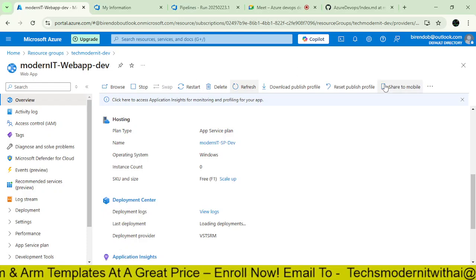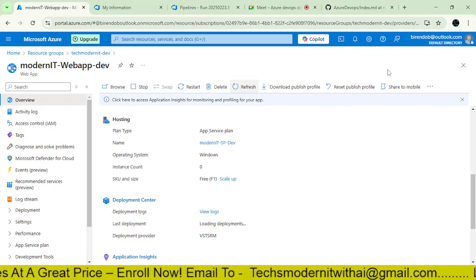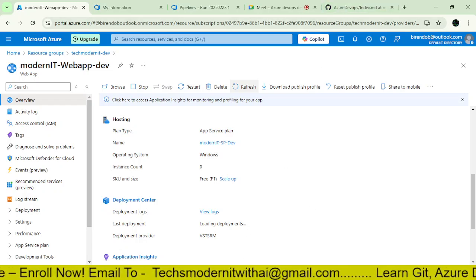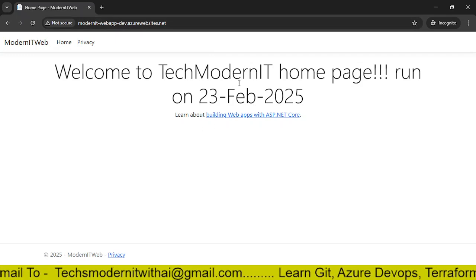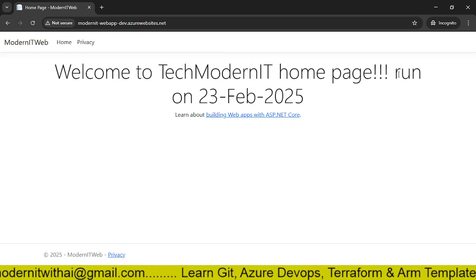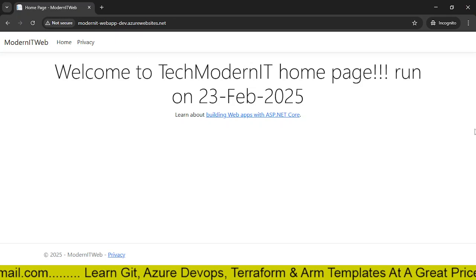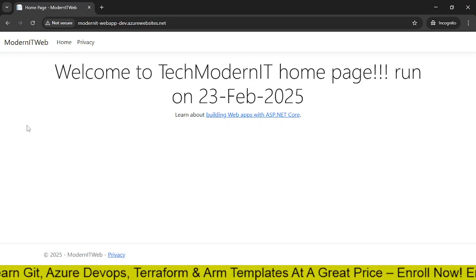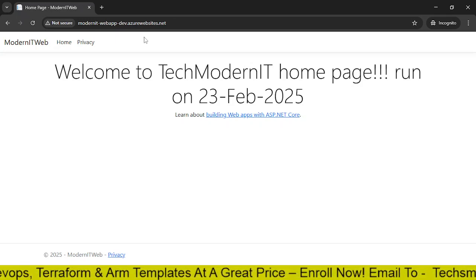See, for example, tomorrow, we have already created an automation pipeline, right? So tomorrow what happens when the client says, this is the application, I want a new feature on it. So what will happen? The developer will write that code and push that code to the Azure repository. We already have created our pipelines, which are designed by a DevOps engineer. So the code will be triggered to that pipeline.